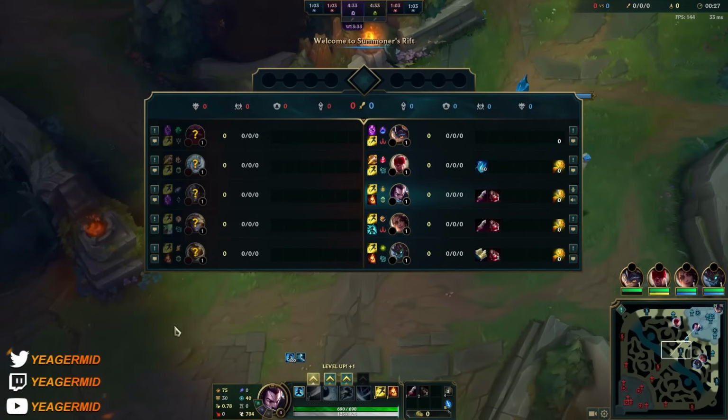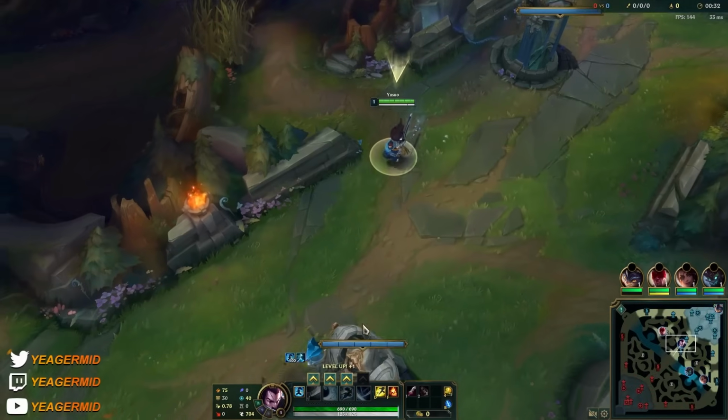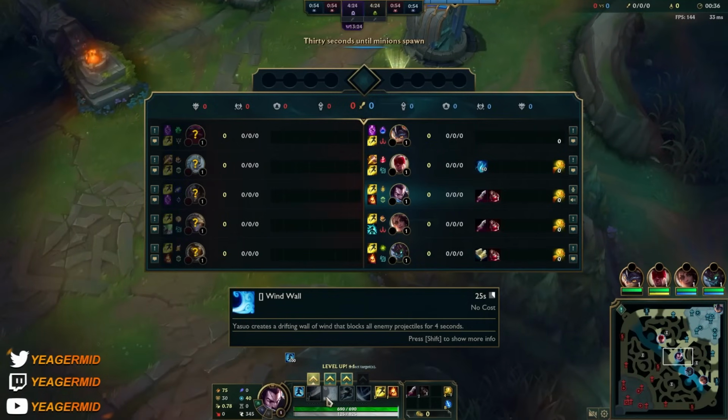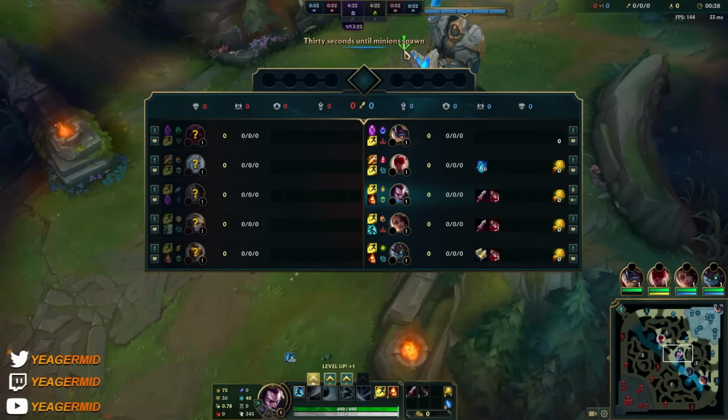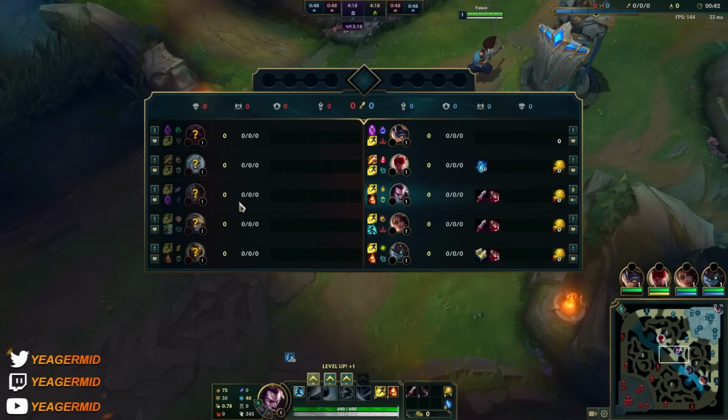Furthermore, when it comes to the wind wall, you want to be really cautious as to how you're going to use it, because it has a massive cooldown, 25 seconds. That's pretty much a mini ultimate at that point. And so you have to identify what's most important for you to block out during a fight.